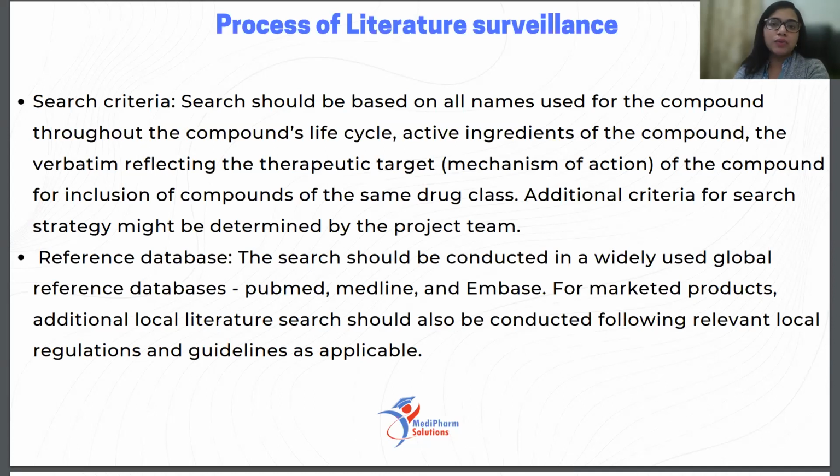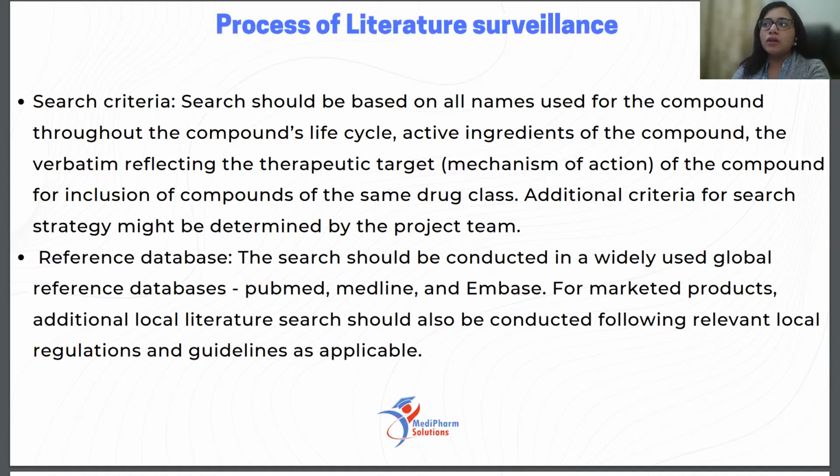So we are going to perform this search strategy on the active compound, the active ingredients of the compound, and whatever verbatims are reflected with the therapeutic agents based on the mechanism of action of the compound, and inclusion of the compounds from the same drug class. When I say the same drug class, let's say antidiuretics, all antidiuretics that belong to the same drug class, we are going to consider them, or antihypertensives or anticoagulants or NSAIDs.